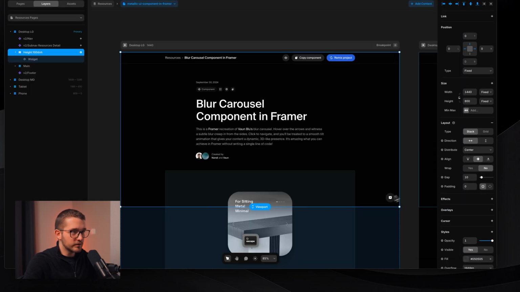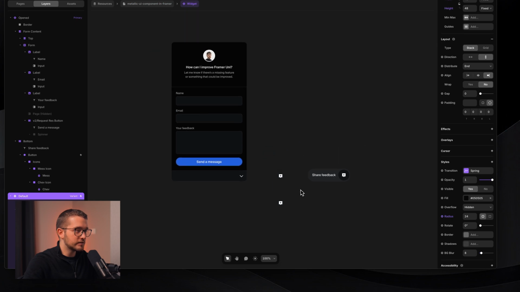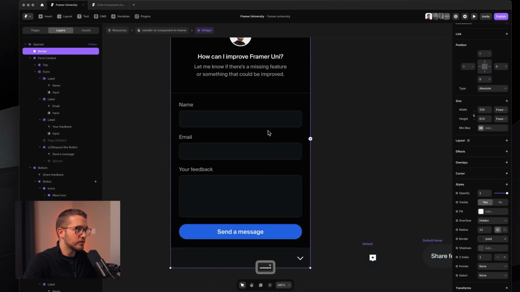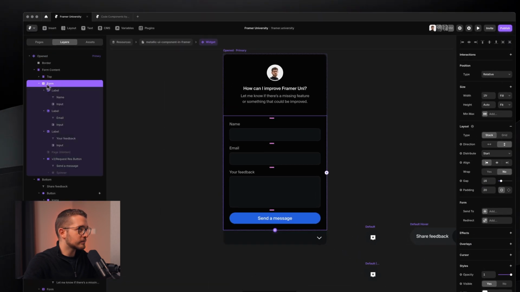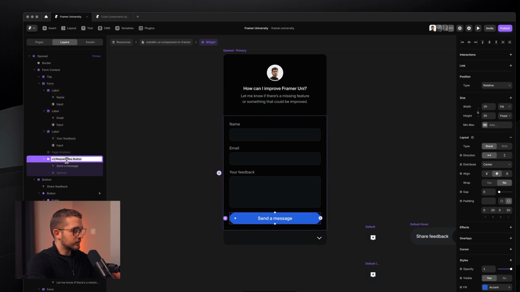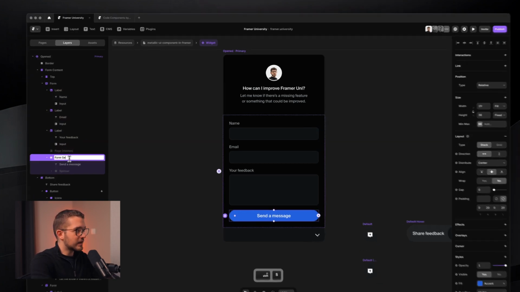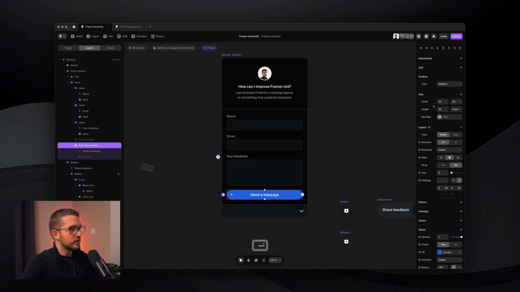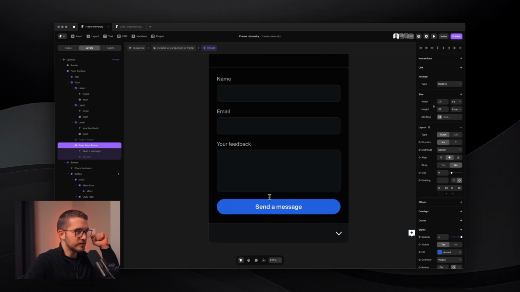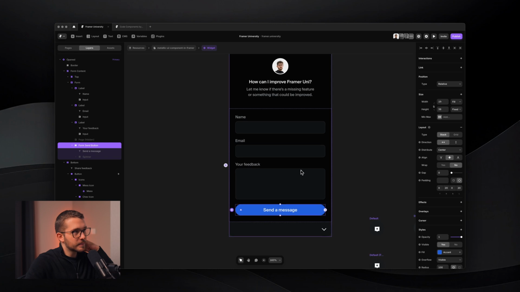Okay, so the to-do list for now is that we have to create, first of all, a form send button. So we have to create a form send button component for this send message with different states, like hover state maybe, and then success state and stuff like that.